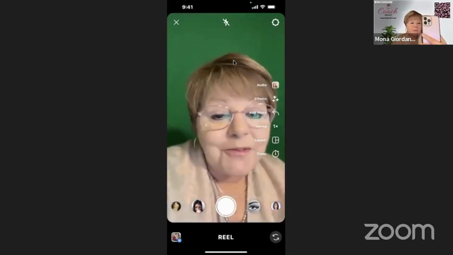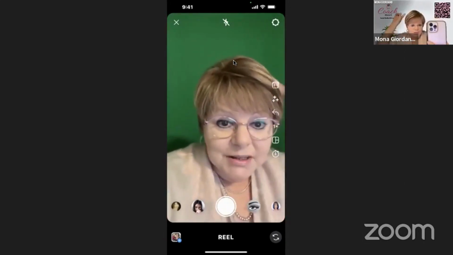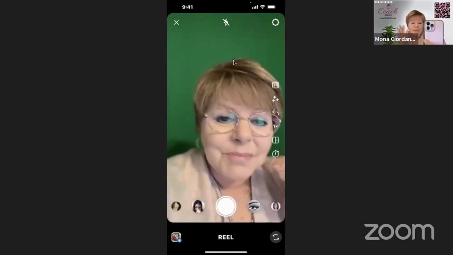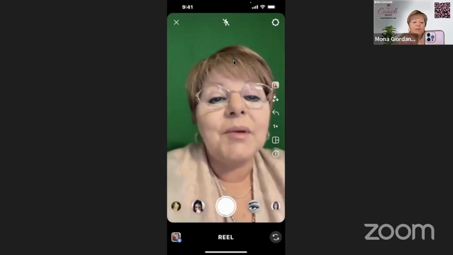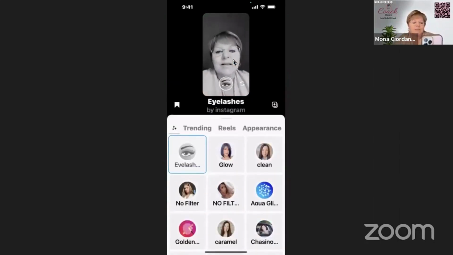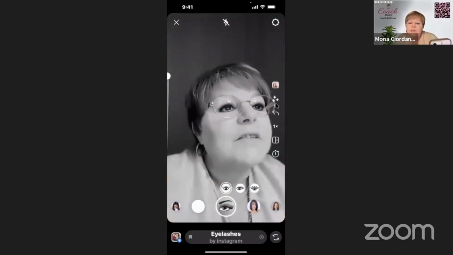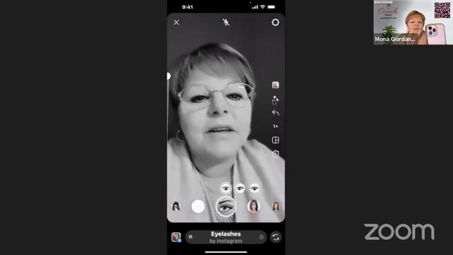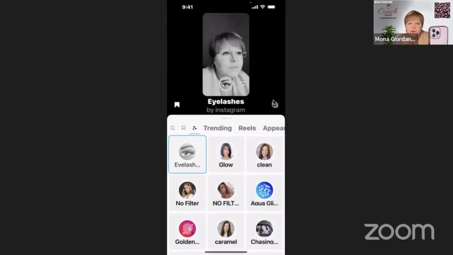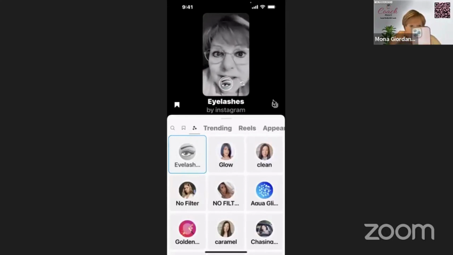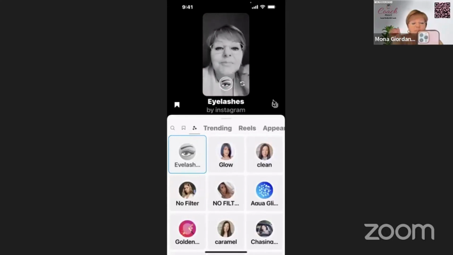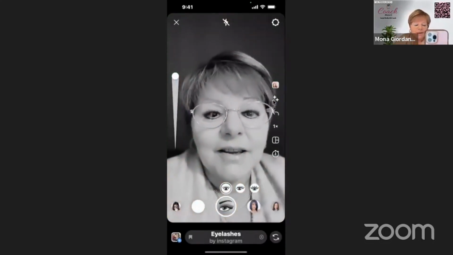Now this is the fun part. Because my green screen is showing in the back and my makeup isn't exactly the way that I like it today, but that doesn't matter because I'm going to use a filter. So I'm going to turn filters on. Right here is where you turn filters on, those little diamonds right there. And then the ones that I've used the most are going to show up first. So I'm going to click on eyelashes because I like that one a lot. It's black and white, and if you look really close, you can see that it makes my eyelashes just kind of pop out.